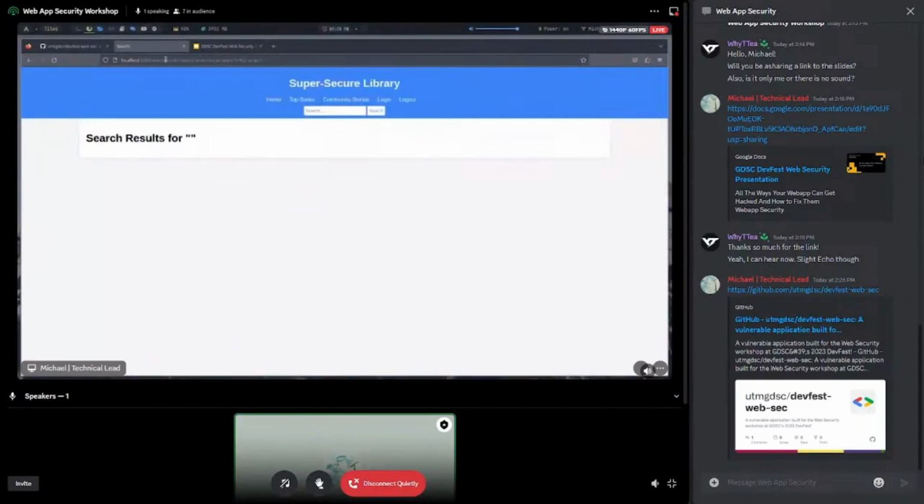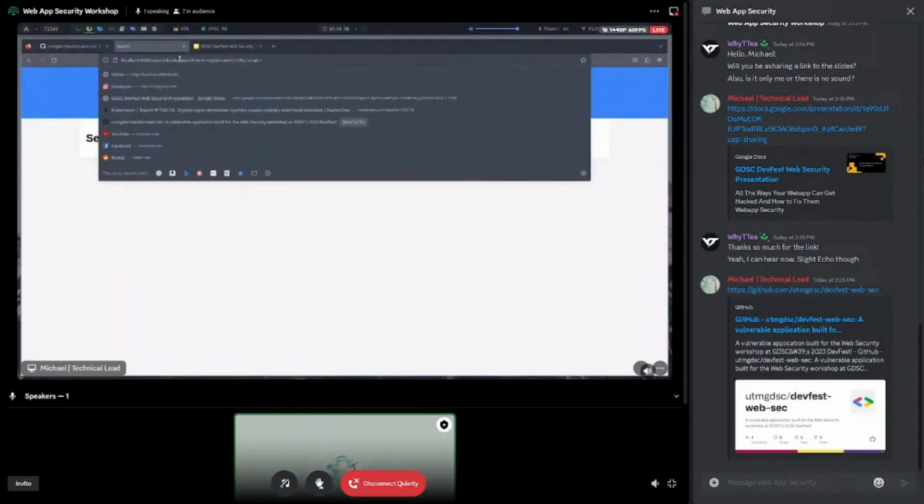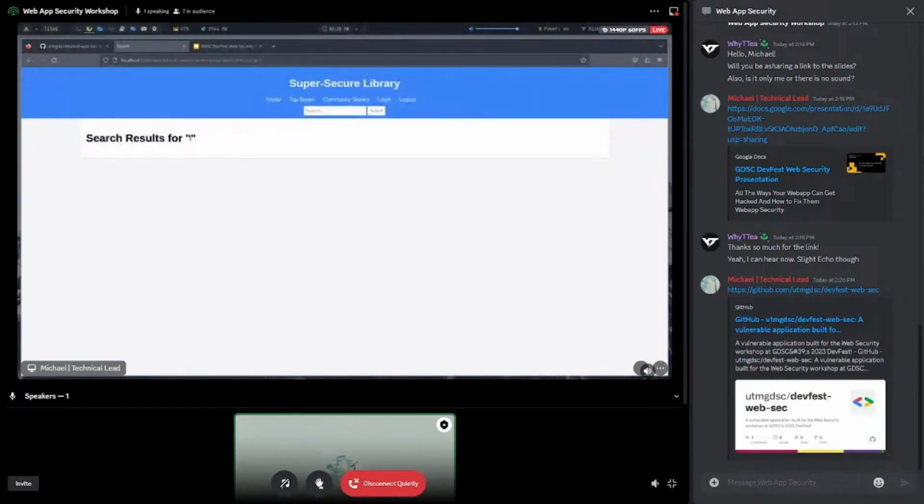So as we can see here in the URL, we have an instance of a search term GET parameter with a script tag included. And this is what gets rendered onto the web page, and that's what causes the arbitrary JavaScript to be run.